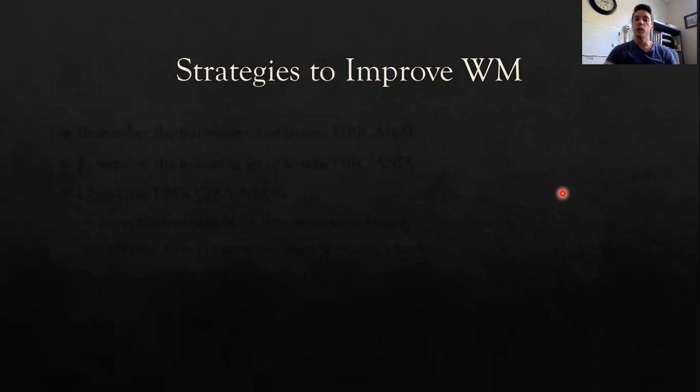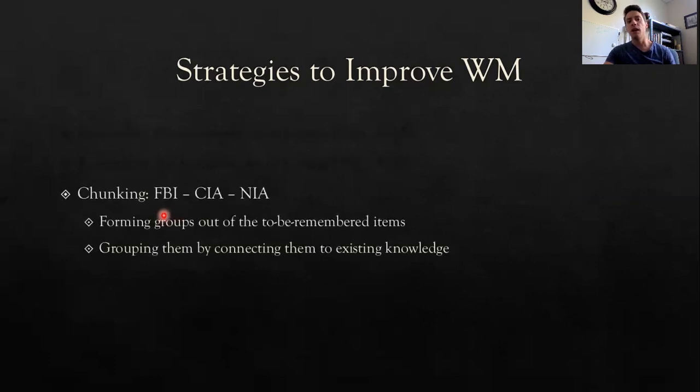Now, if I ask you to remember the same set of 9 letters, but I've rearranged them slightly, you might find that the following is slightly easier. So I say F-B-I-C-I-A-N-I-A. Now, you might be able to connect those to things you've already seen before. So I said F-B-I, CIA, NIA. These you might liken to acronyms of government agencies. So the Federal Bureau of Investigation, the Central Intelligence Agency. I guess NIA might be like the National Institute on Aging. So maybe that one's slightly less familiar.